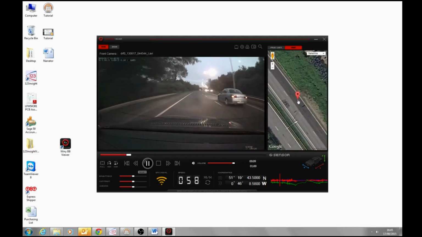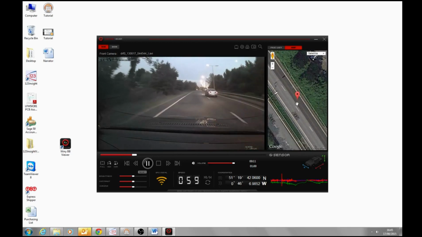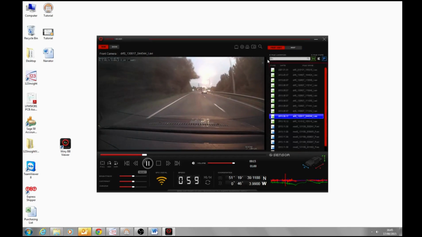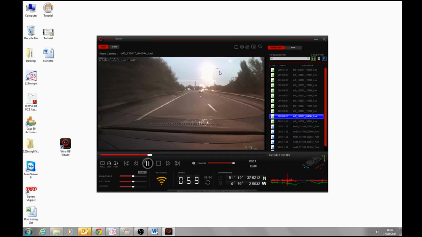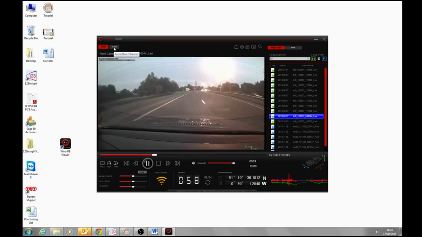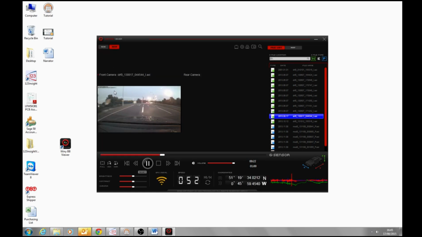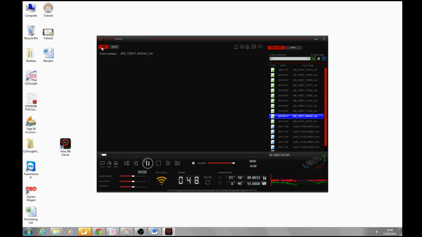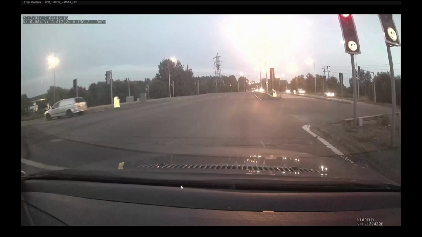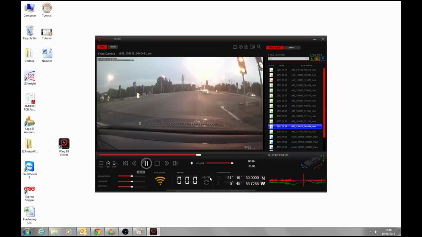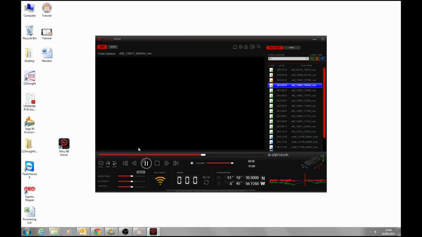In terms of playing back your video, there are a number of changes that can be made, and we'll just run through those. Firstly, if you have a 2-camera system, your screen will default to a dual screen, and your front and rear videos will play simultaneously. You have the option in the top left corner of choosing whether you want to view both or just one of the videos. In the bottom left corner you have some screen options. You can make the video full screen and scroll to the bottom of that screen to see the playback options. Next to that button are 2 buttons that change the orientation of your video.